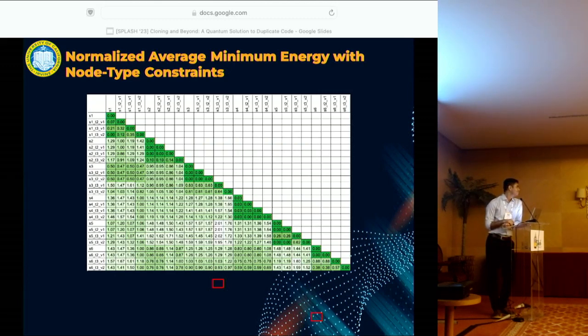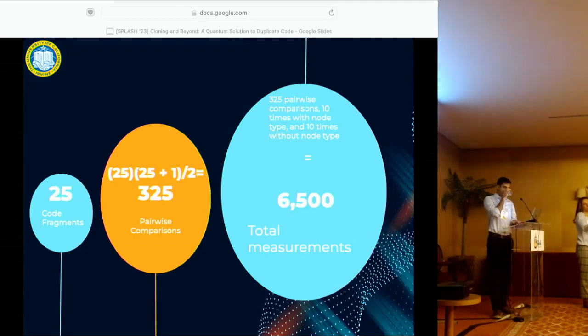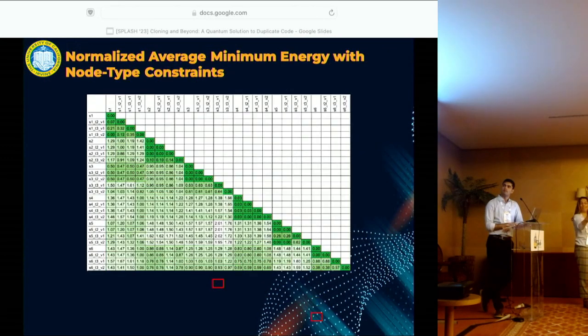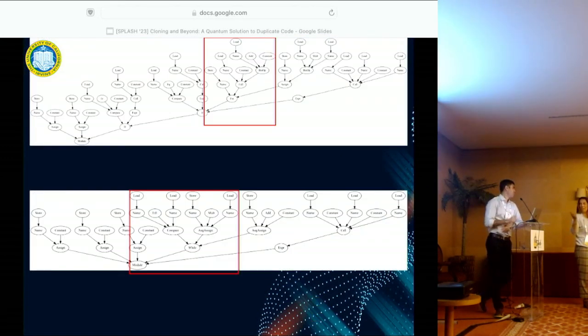So if I can just add to his question, the other thing that gave us a guideline was that we had the ground truth, right? So we knew which ones were clones, which ones were sort of clones, which ones were not clones. In fact, throughout this experiment, there were many times that we had bugs, and we were getting the wrong values, and we were like, these are absolute clones, why are we getting an energy greater than 0? It took us a very long time, and then by trial and error we were able to adjust the penalties. Exactly.